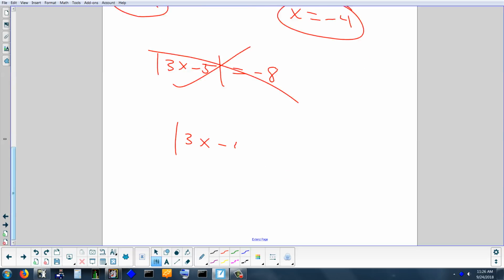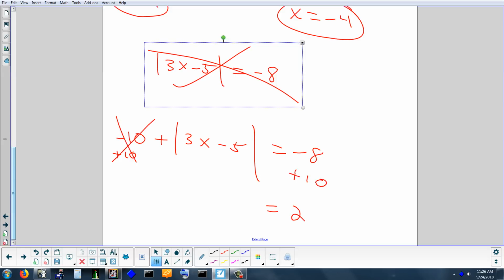But just because it has a negative on the other side, don't assume it's always not solvable, because what if you had something like negative 10 plus? You say, oh, number on the other side's negative, can't solve it. How come this one you could do, though? Yeah? So you add 10 to negative 8, you get positive 2. Exactly, because you got to get the absolute value by itself first. And if you do that, now it's equal to 2. Now you're good. Now you can solve it. Okay? So keep that in mind too. Absolute value equals a negative, you can't solve it, but it has to be isolated, not like I had below.